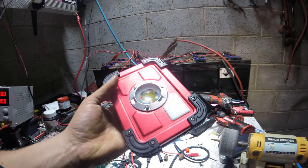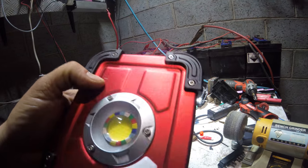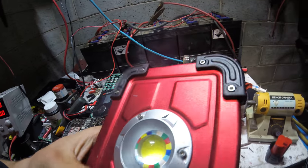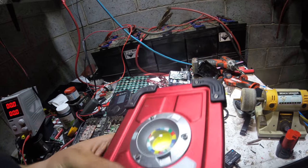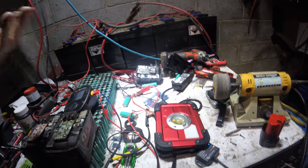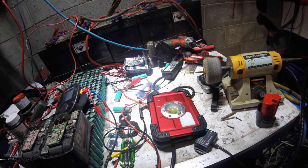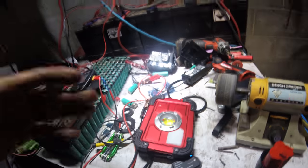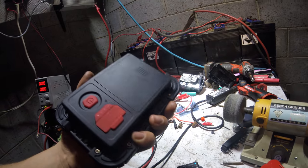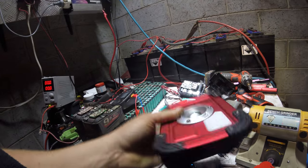I reckon I'm going to buy a couple more — a few of my workmates thought it was cool. That is aluminium — it's shiny, that is an aluminium front. So that's obviously where the heat sinking is; it does get quite warm there, which is a good thing because it means it's actually a high-powered LED. If you get an LED that claims to be 30 watts, 50 watts, 100 watts or whatever and it doesn't produce any heat at all, it's obviously not that good of an LED.